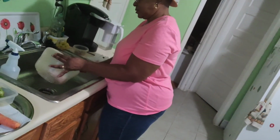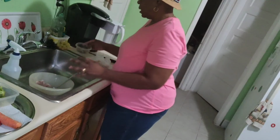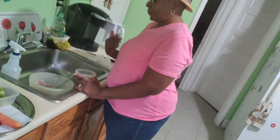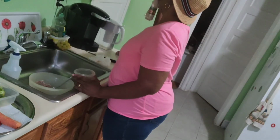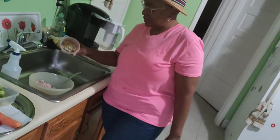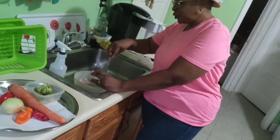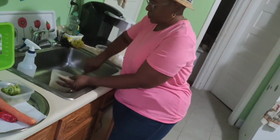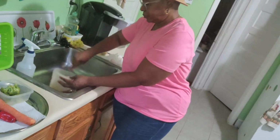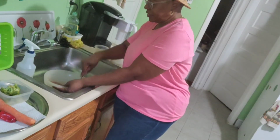So while our pot is getting hot, some water here. Take it up. Okay, I have some seasoning here. I have paprika. I have Larry seasoning. It's a lot of seasoning in there. You can put whatever seasoning you want, right? I have a lot of seasoning here, and I'm just gonna throw it in here. You know what I'm gonna do? I'm gonna throw some, and then I'm gonna show you what I'll do with the rest. Pimento, see? This is how I do it.